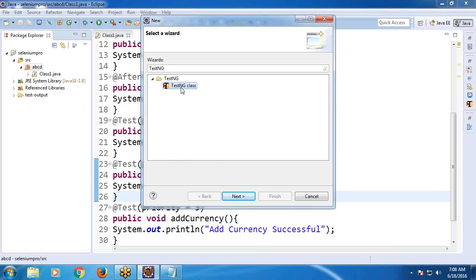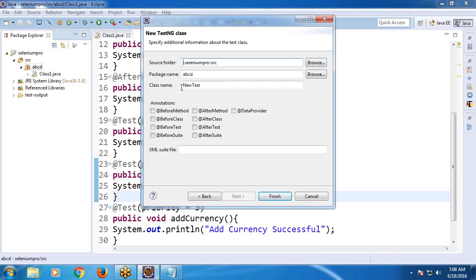TestNG, select TestNG class. Next, enter source name, source path and package name already generated. We directly selected the package and right clicked, so it is already generated. Suppose class name, class 2, one already there.